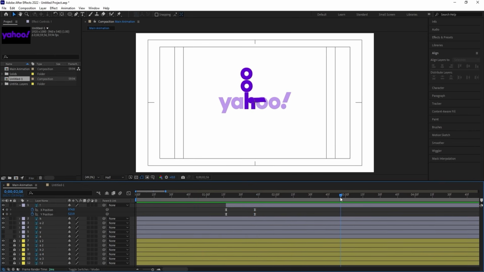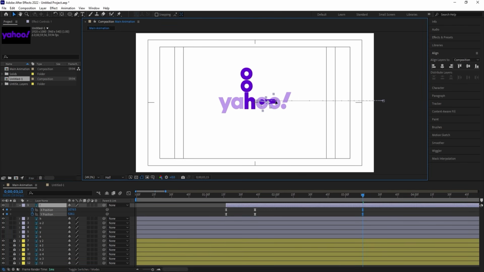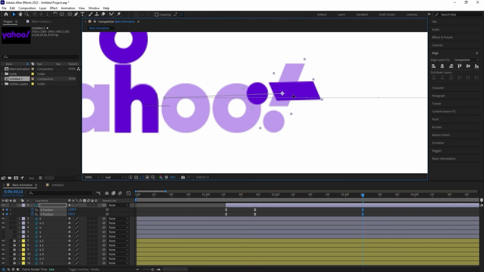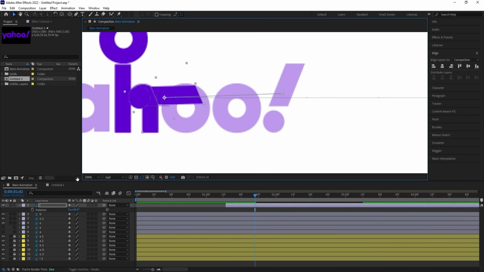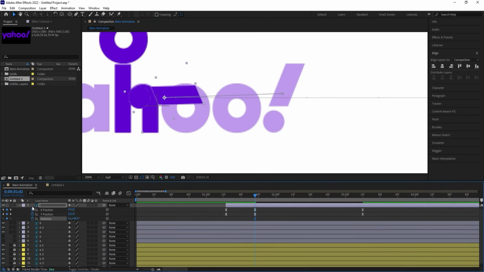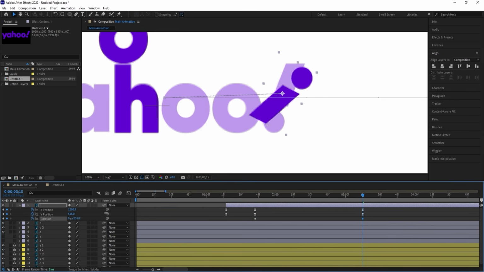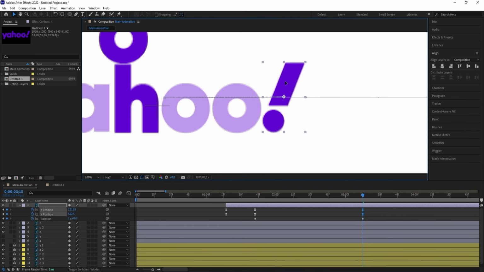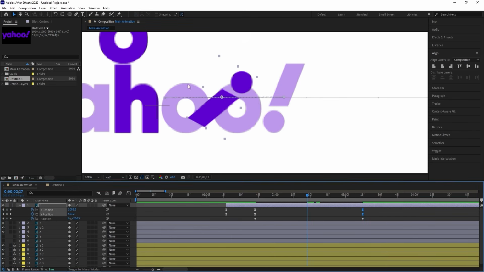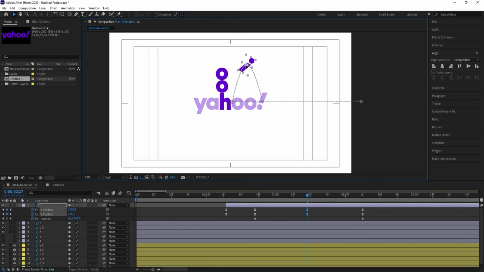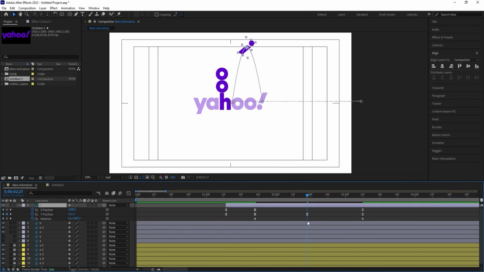need to go somewhere around over here. Let's select this and let's try to bring this position properly over here, and then go over here, press R, create one keyframe, hit U, go over here, and we need to rotate it on proper axis. So let's rotate it like this over here, and let's try to adjust the position, and in middle of that we need to bring the Y position somewhere around over here. We don't need any keyframe on X position.